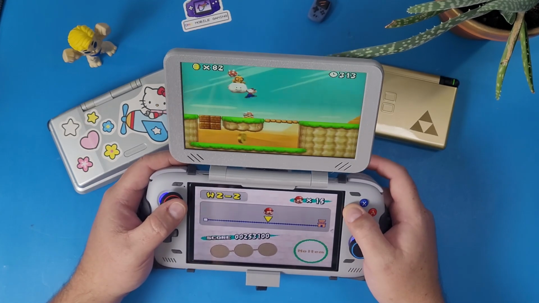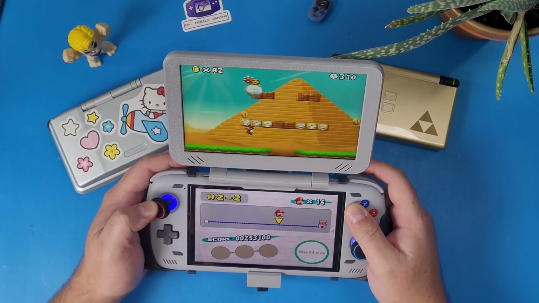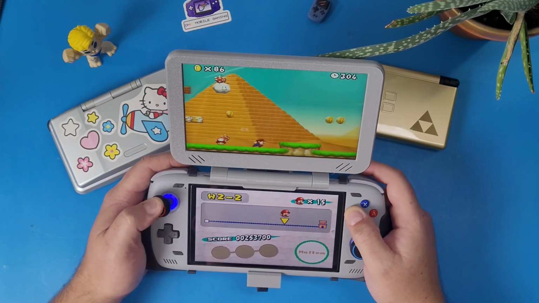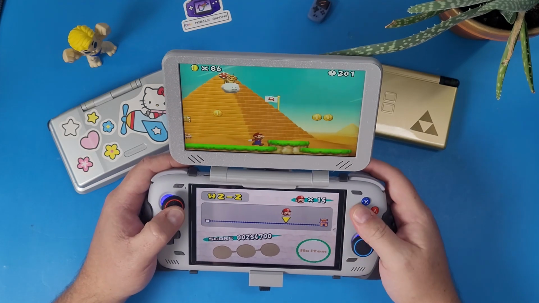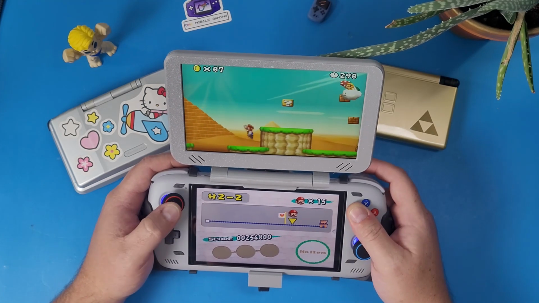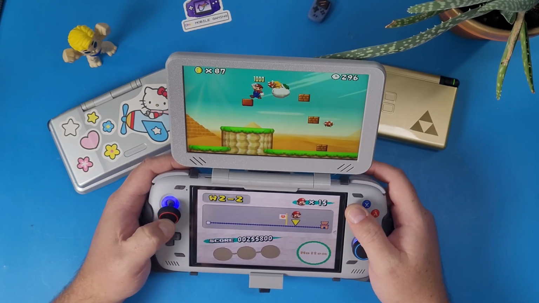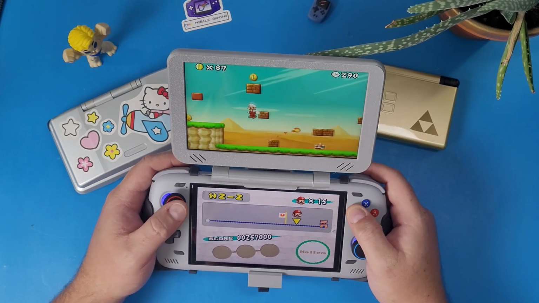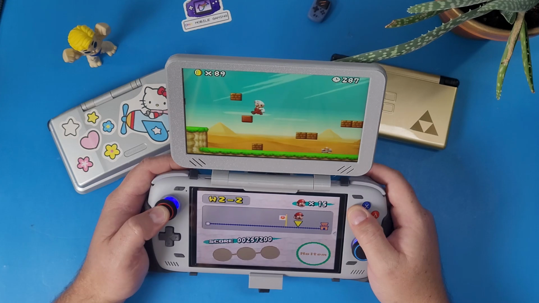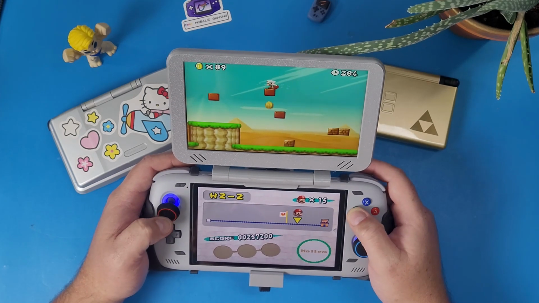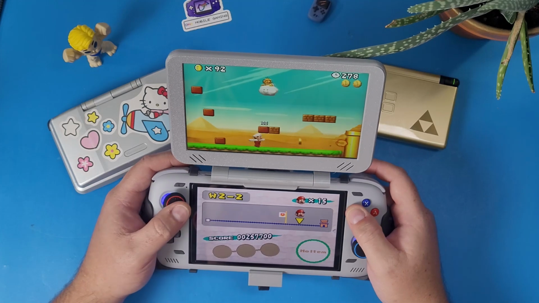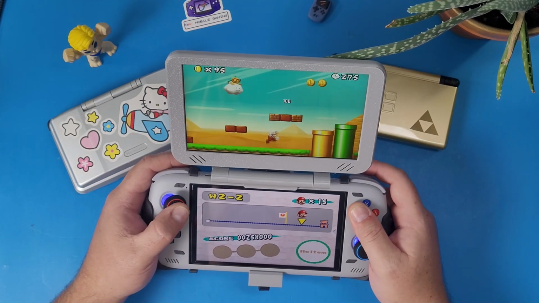Desktop mode allows you to do things like play dual screen games. It also allows you to play one screen on the bottom and then play like a YouTube video on the top, or maybe use the top for your gaming and then use the bottom screen for like a YouTube video or something. But that's for another video. If you want me to share something about that, I will share something about how that works. But today, you guys are here to see DS emulation in action as I'm showing you it right now.